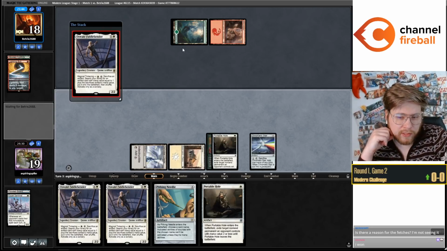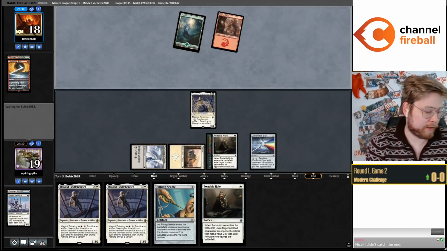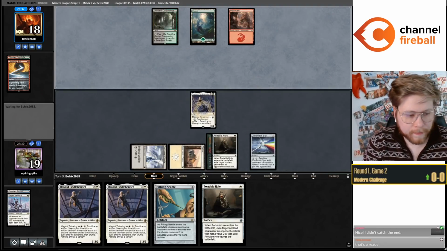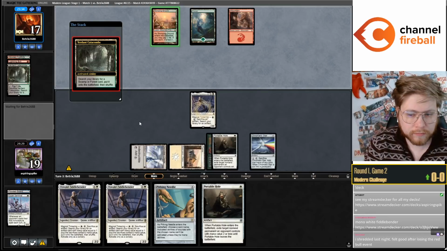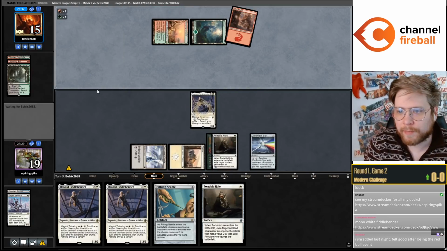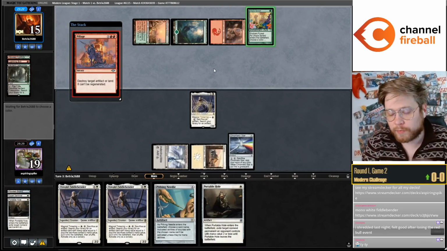Is there a reason for the fetches? We have Crucible of the Worlds in the main deck. We also have Mishra's Bauble, which are enough reasons to play at least 4 fetches. Why the ugly planes? Oh, I meant to get better planes this morning. Forgot. Okay, they pillaged my Utopia Sprawl. That's okay.